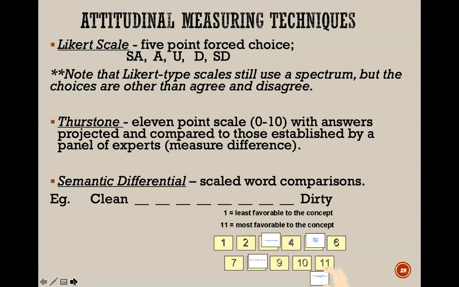So then you are supposed to take these statements that you agree with, and an average is computed. So it's defined as if you answer 4 out of 11 questions as agree, then that person has a score of 4 out of 11, or 36%. So the lower the score a person has, the less favorable the opinion. So a person with a score of 2 views a topic a lot less favorably than a person who would have a score of 8. So remember, it goes from 1 to 11 in this particular scale.